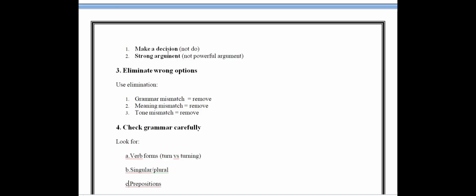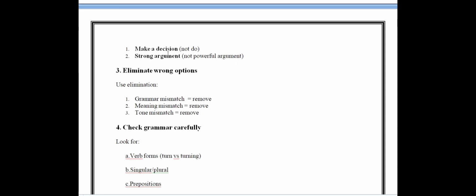Very nice. The next one is strong argument. You don't say it's a powerful argument. No. It's a strong argument. So when you have the blank and the word argument, and you are supposed to fill with either strong or powerful, the correct choice is strong. And this is the reason why some of your options might turn out incorrect. You feel power and strong are almost similar. But when it comes to collocations, there is a standard pattern.